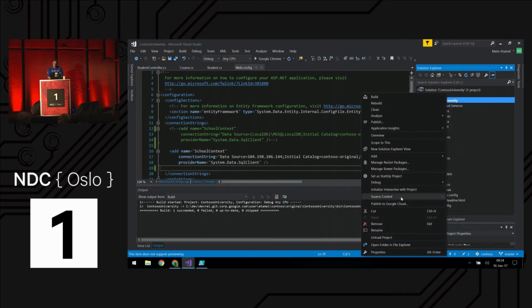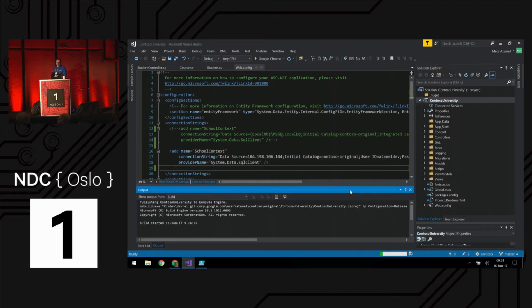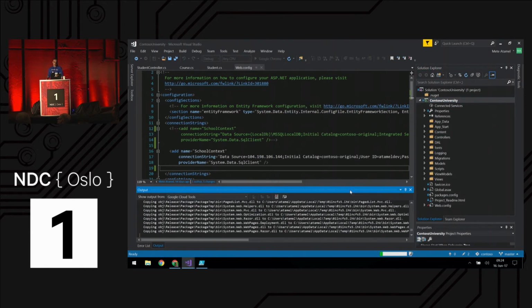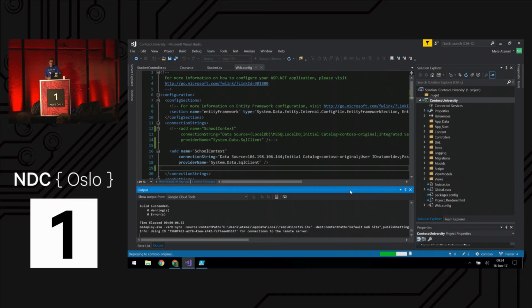So now I can publish. Choose Compute Engine, then choose this one, and then publish. It will wrap my application and send it over, and within a couple of minutes, I should have my app running in the cloud, talking to a SQL Server in the cloud itself.